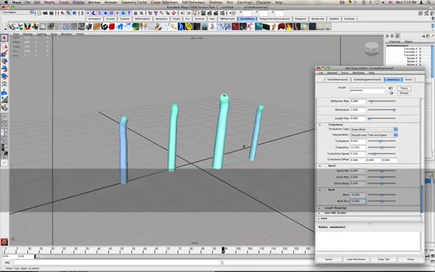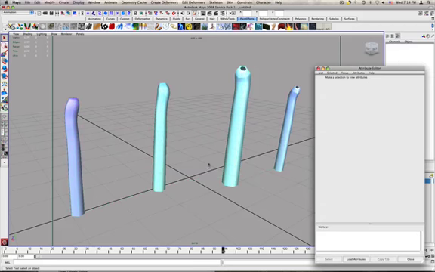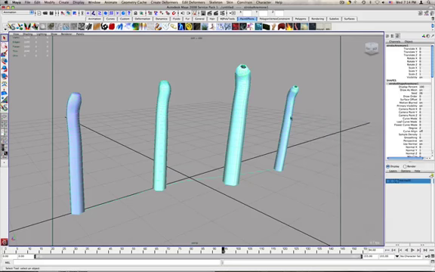Okay, so let's say we've created what we want to create here, and we want to make this into a brush that we can use over and over again. So we want to select the stroke so we can save this into our shelf here.